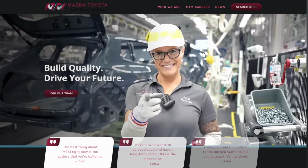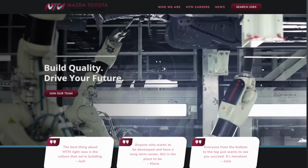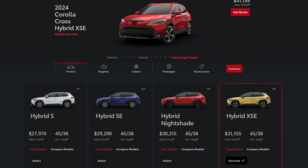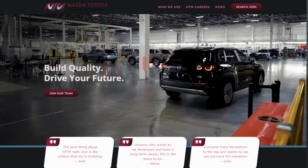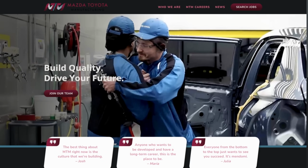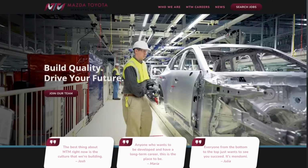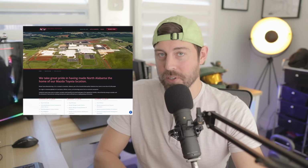Mazda is building the CX-50 in Alabama alongside the Corolla Cross. Now, the Corolla Cross has already gotten hybrids being built out of the Alabama plant. On the other half, the CX-50 from Mazda has been guaranteed to get some Toyota hybrid technology in the near future. Now, that vehicle has been in production maybe for about a year now, the CX-50, and there hasn't been any whispers of a hybrid CX-50 coming down the hatch, essentially using the RAV4 hybrid's powertrain.